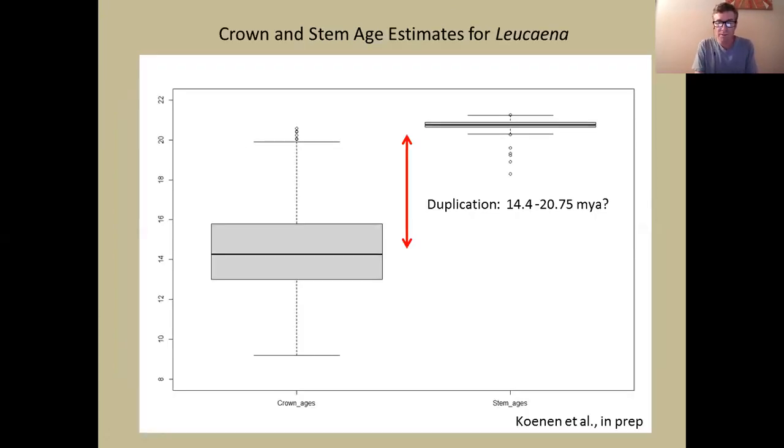Now we're still in the process of trying to date that more precisely, and for that Eric Kunin, also from Colin's lab, has been working on these elements. We're not quite finished with that portion, where we're using duplicate genes specifically from Lucena to precisely date that duplication along the stem lineage. But what Eric has done previously, and it's available now for us, is to calculate the crown ages and the stem ages across the mimosoid groups. And this is what he sees for Lucena. If we compare the two means for the stem and crown, presumably the duplication event occurred between these two. And so the duplication is somewhere between 14 and a half and 20 or 21 million years ago.